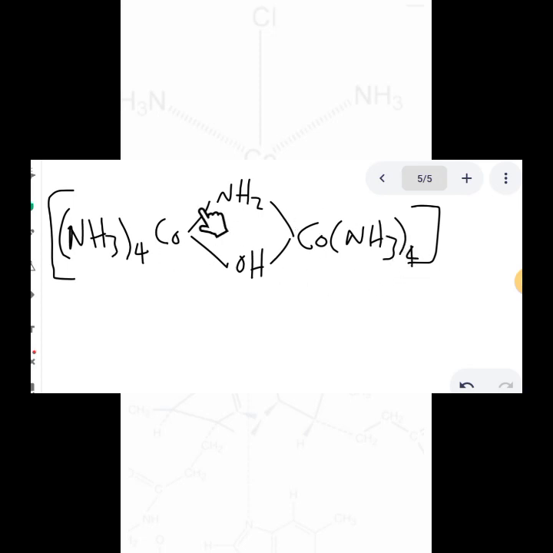Now this is a polynuclear complex with two different types of bridging ligands. We have the amide group, which will be known as amido group, and the hydroxide group, which will be known as hydroxo. So in naming this compound, it will be what? Mu amido. Amido will come before hydroxo because A comes before H. So amido, another bridging ligand, mu hydroxo.